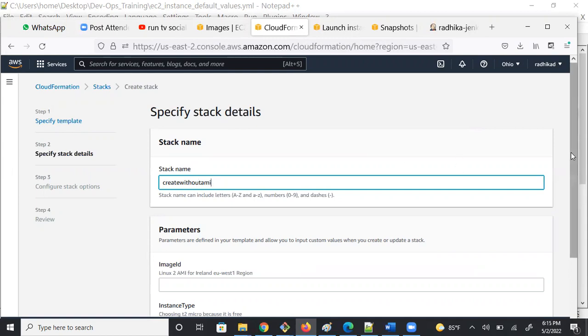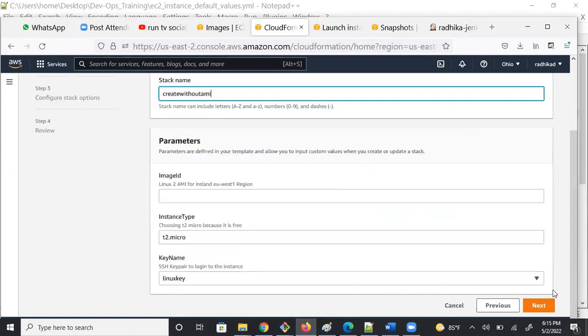Okay, go down. You see that? The default values that you had there are populated here because you have those values defined inside that script. You did not define the image ID, you left it blank, and you see the blank here.